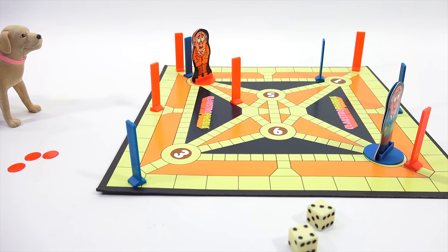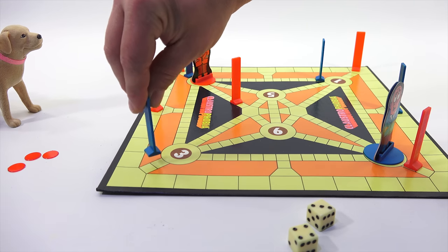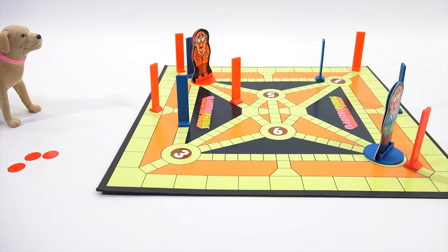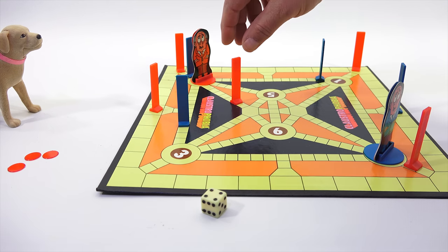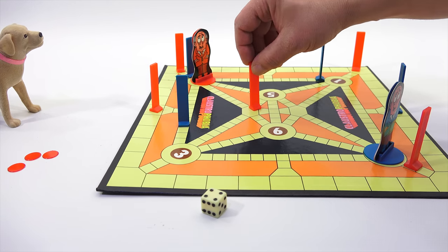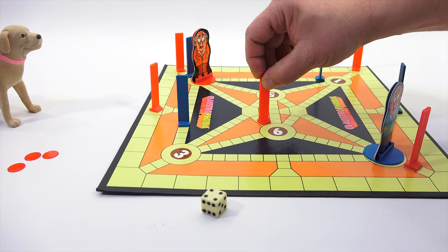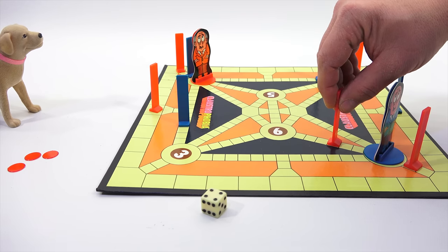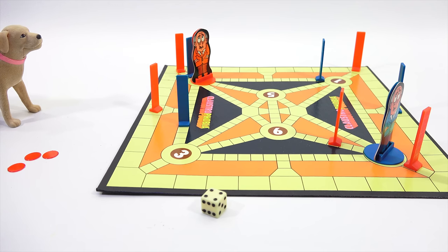7. Let's see. 1, 2, 3, 4, 5, 6, 7. So I'm blocked. You're going to have to make a quick decision here. I'm going to go one more spin. 9. This is me, right? So let's move the guy that I just moved. This one? Yes. Back towards you. 1, 2, 3, 4. Plus the 5 or just the 4? 5. 5 more? 6, 7, 8, 9. Okay, so you're blocking me. Yes. You realize you're blocking me. Yes, thank you.